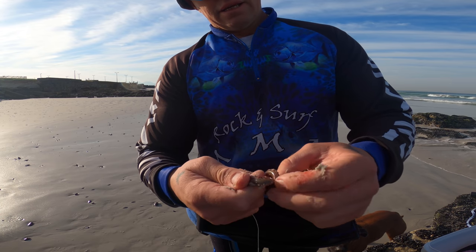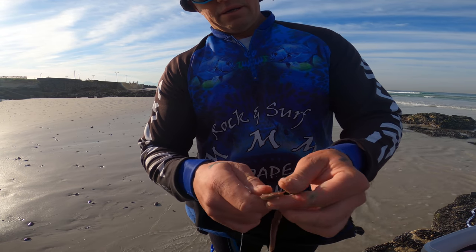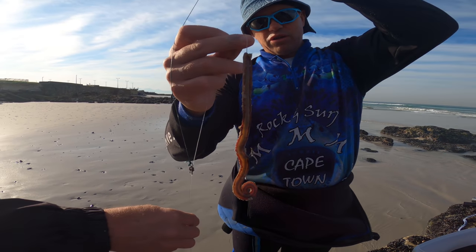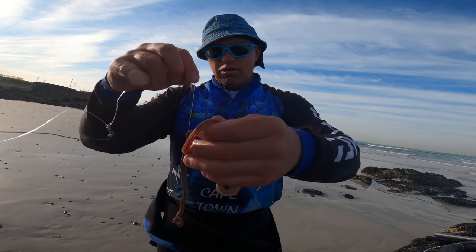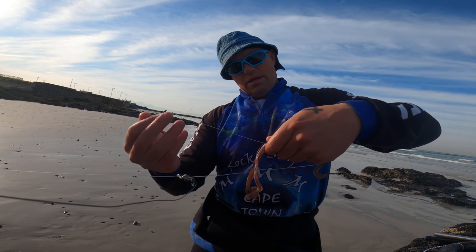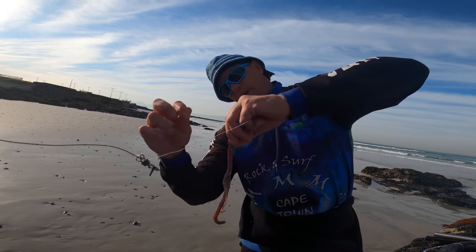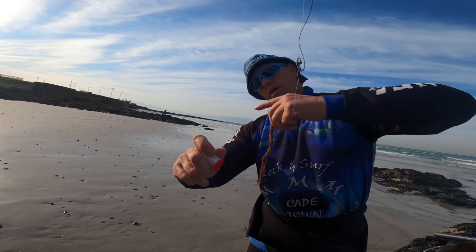Oh, look at this. There we go. Oh, just look at this. Beautiful moonshine worm on a 1/0 circle, flat water conditions. This is for your galjoen. If you want to go for steenbras, I'm just going to add another piece of moonshine worm onto this. Just look at this. Put your bait pot in. There you go. Let's tie it down.